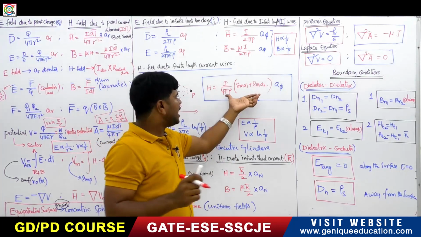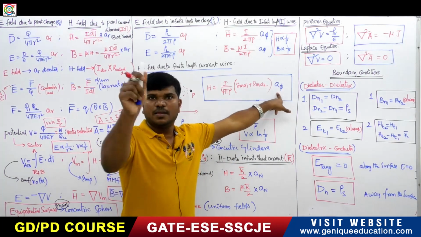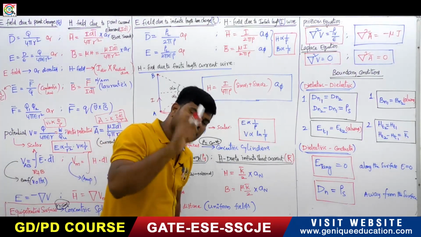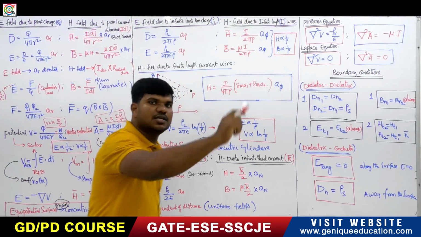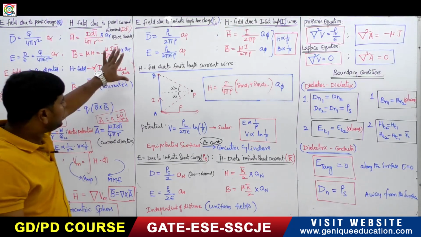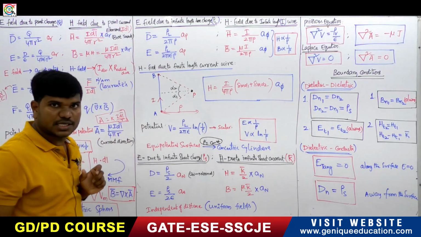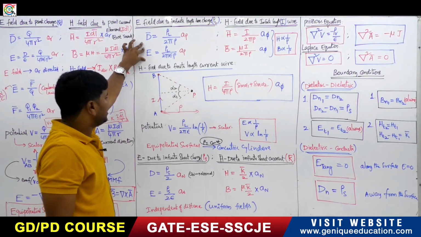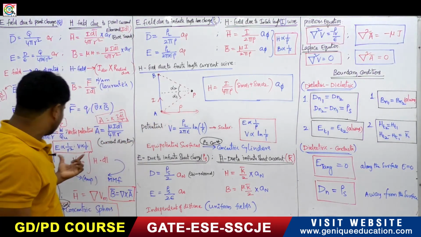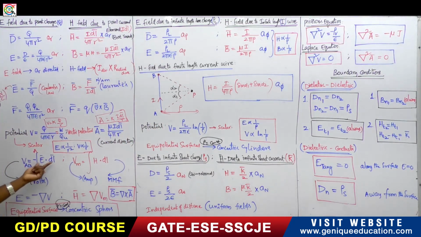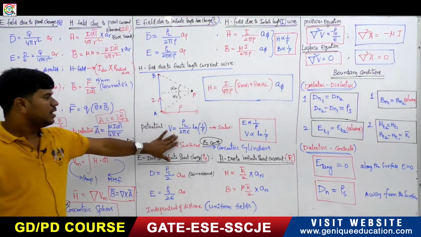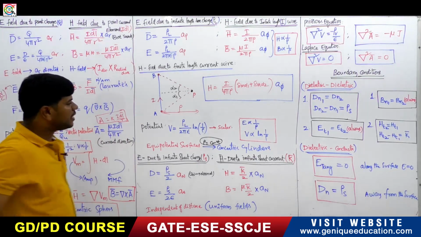Always after writing this magnitude, you have to think about the direction of the magnetic field. The direction of the magnetic field will always be current direction cross radial direction. This is the point you have to understand. Next, I am defining the potential due to the infinite length line charge. Already we have defined the electric field intensity, so from this we can get the potential by using this relation, V is equal to minus integral E dot dl. If you put this value here, you will get the potential due to the infinite length line charge.